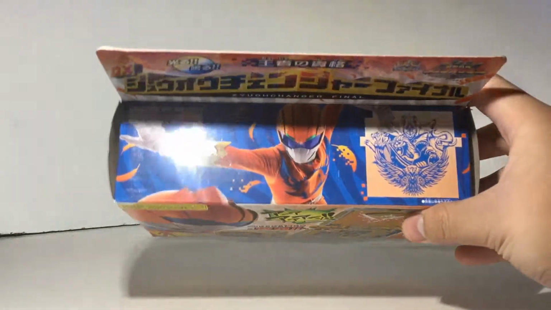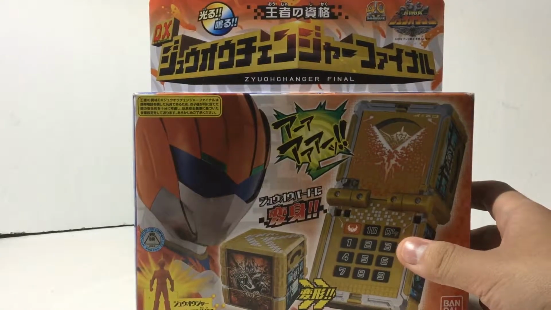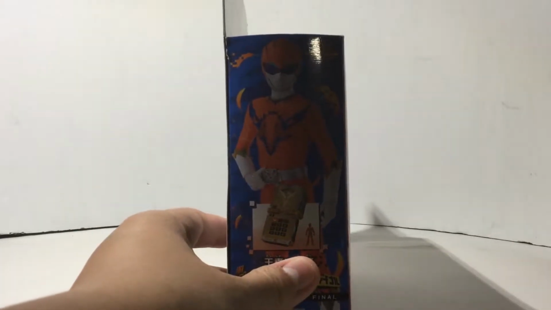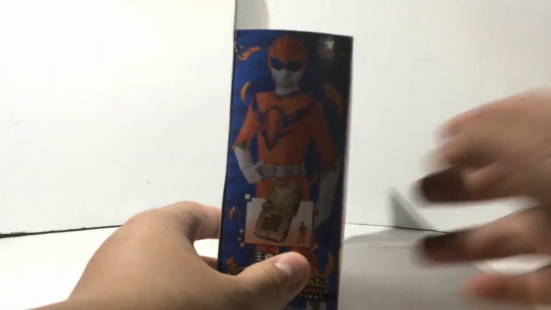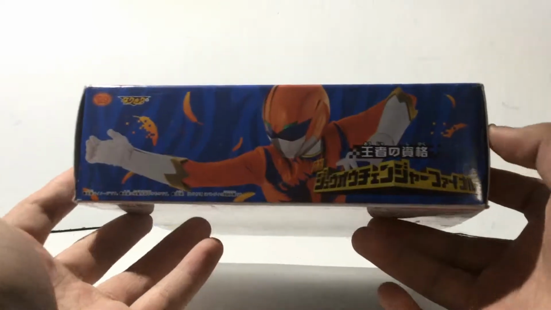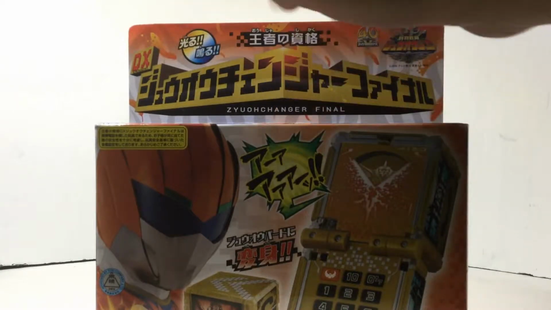So up here we get a nice shot of Zyuoh Bird. Is my light in the right place? I don't know. On the left you just get a picture of him again. I guess it's gonna appear fine on my computer. The right is just this beautiful shot of Zyuoh Bird, and the bottom is more Zyuoh Bird. Yeah, so of course, title and stuff.